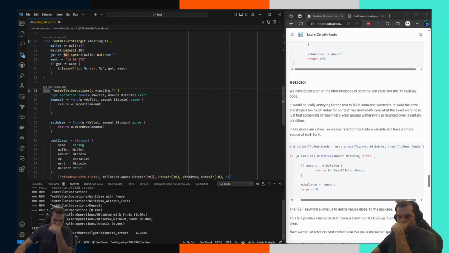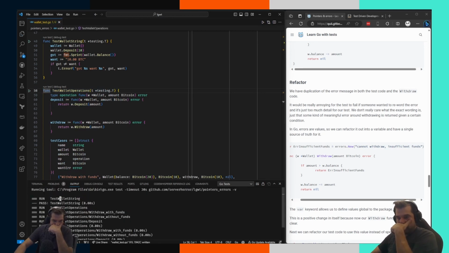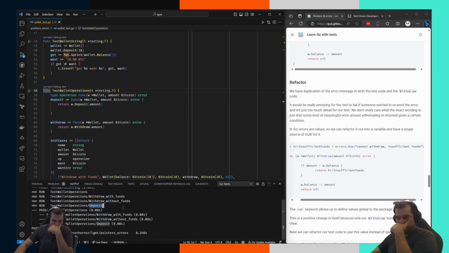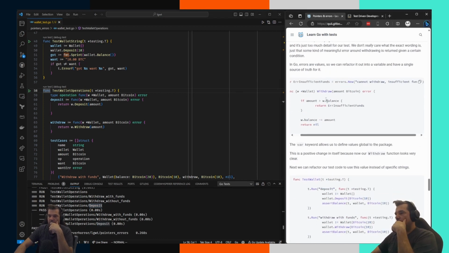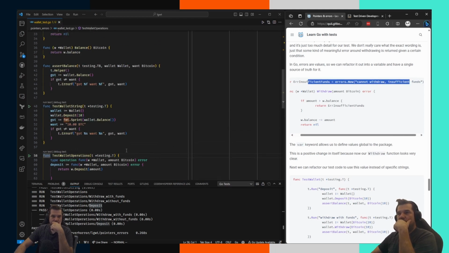Let's save this. And now we have a wallet string. We're testing the operations, withdraw, deposit. Beautiful. Okay, so we have our specific error here.